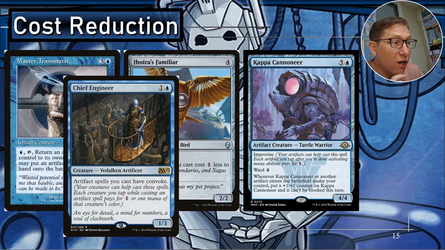Chief Engineer. Artifact spells you control have Convoke. Basically, your creatures can help pay to cast those spells. Each creature you tap basically makes all of your creatures into mana dorks that make colorless mana. So yeah, only for artifact spells though.